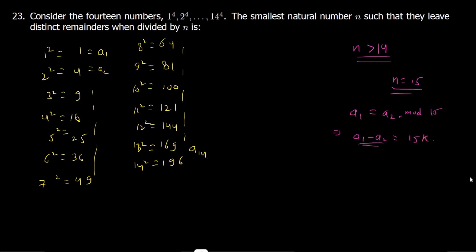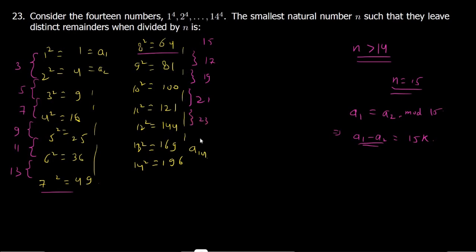And is there any pair so that we get a multiple of 15? For sure there is. The difference of 7 square and 8 square will be a multiple of 15. How come? If you find the difference of any two consecutive perfect squares, it will be an odd number. So the differences will be 3, a multiple of 5, 7, 9, 11, 13, and the difference of 7 square and 8 square will be 15, then 17, similarly 19, 21, 23, and I left 25, so this will be 25 and this will be 27. So if I take any odd number till 27, we will get two numbers which leave the same remainder when divided by any of these odd numbers.